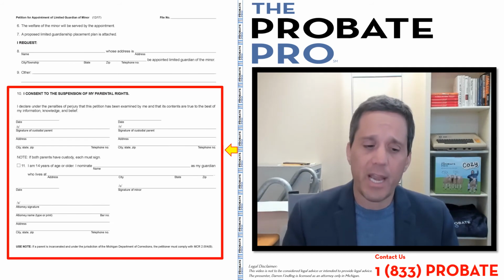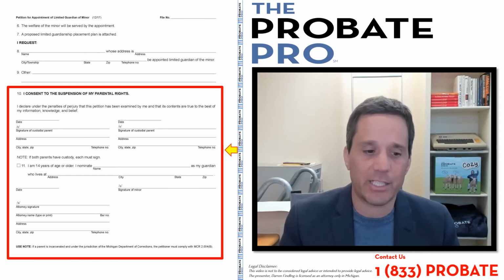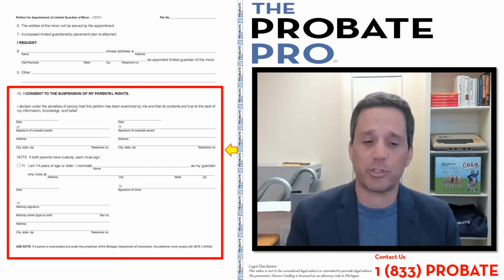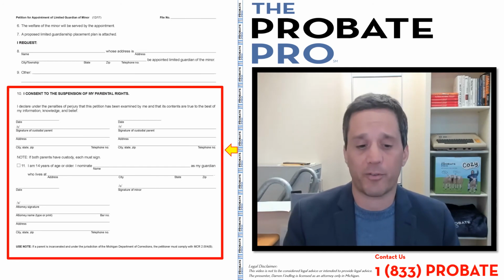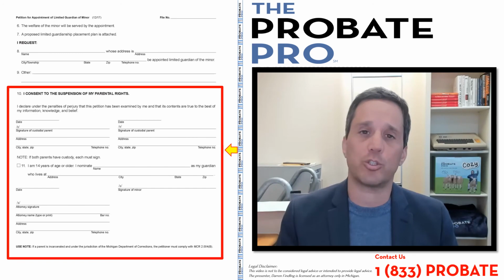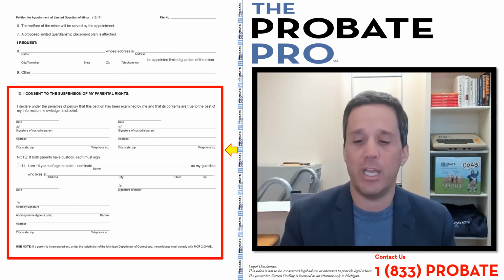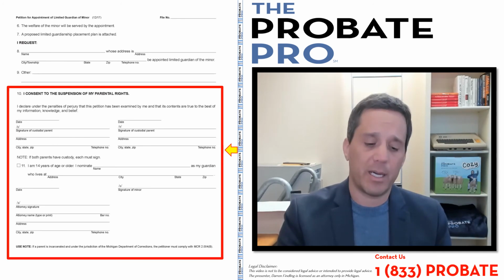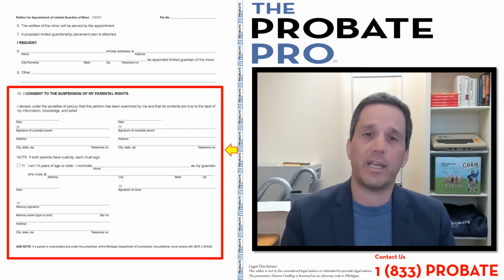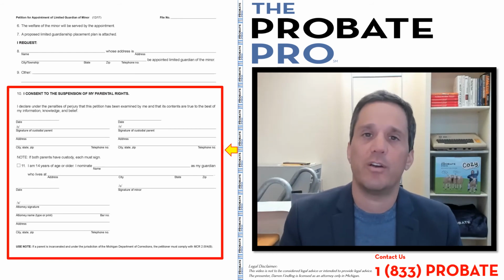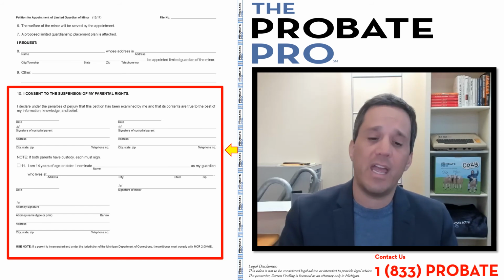Now on page 1, we mentioned that there was an asterisk, and here's a use note at the bottom. It says, if a parent is incarcerated under the jurisdiction of the Michigan Department of Corrections, the petitioner must also comply with the court rule, MCR 2.004B. So often when somebody is nearing incarceration or expecting to be incarcerated, a limited guardianship plan is also often a basis or an impetus for the petition to be filed, and this particular court rule also has to be taken into consideration.